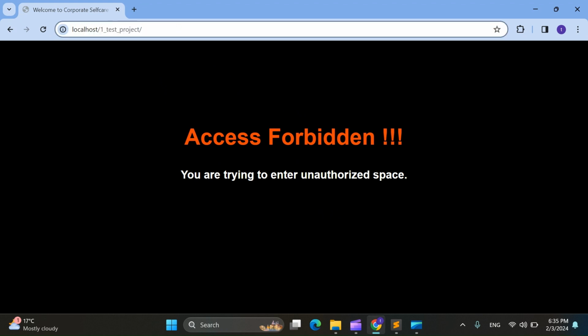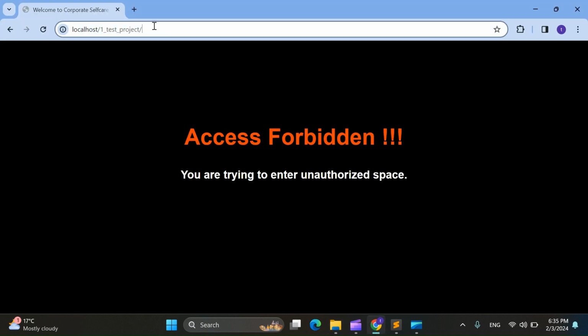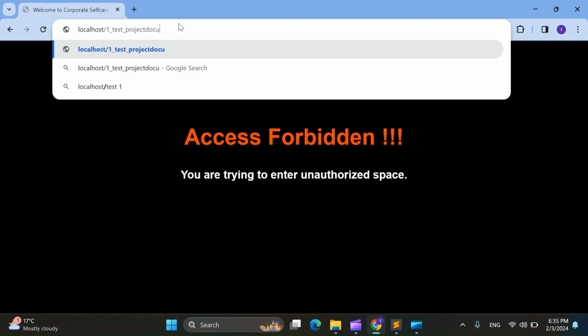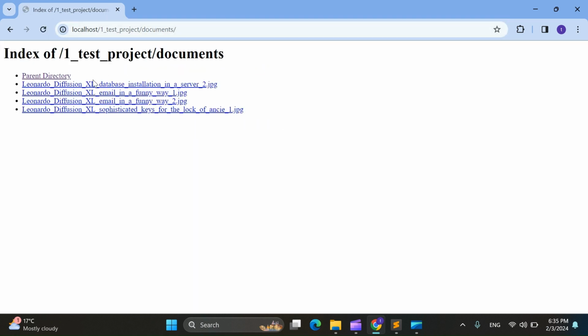Similarly, if we try to access, let's say, our documents folder within our root directory, we can see that our entire file within the document folder is visible. So it is a security threat.